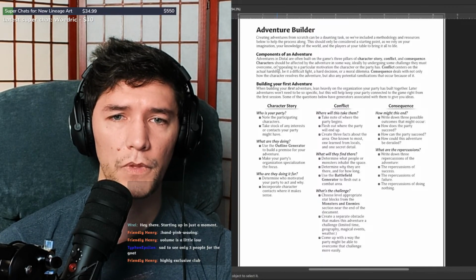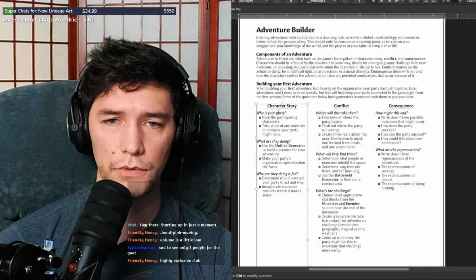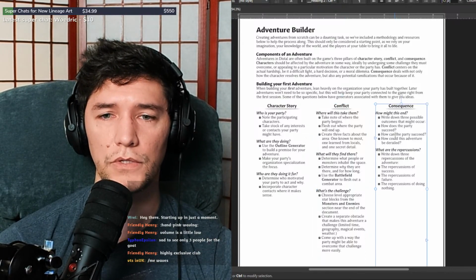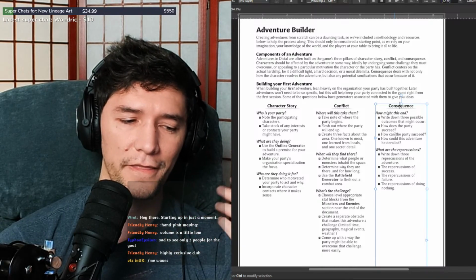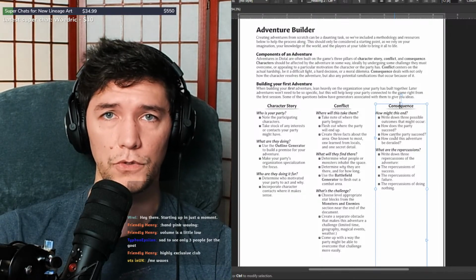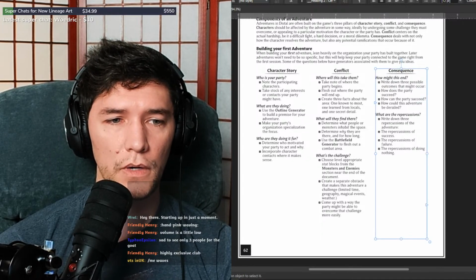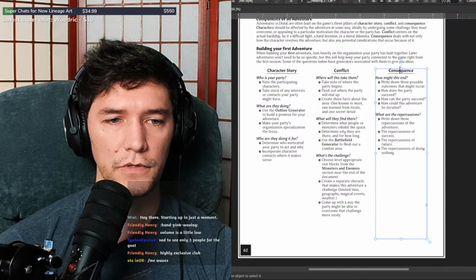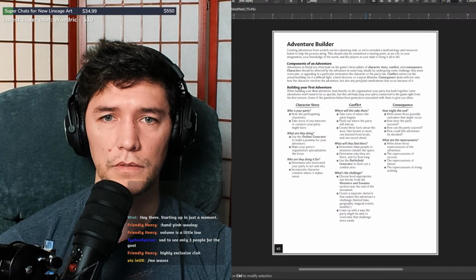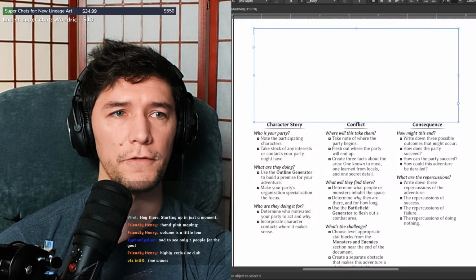But basically, building an adventure is done on the 3 central pillars of the game. You want to focus on the character story, conflict that they undergo, and then the consequences for those actions. And the consequences are things that can more easily link you into future adventures so that you can string together more adventures and bring that into a campaign. So we are actually going to just duplicate this adventure builder, then nuke a bunch of stuff from it, and just walk through. We'll just play fill in the blanks.